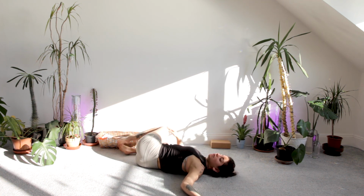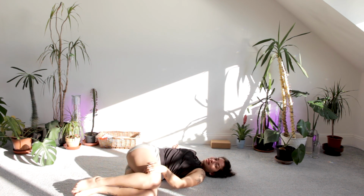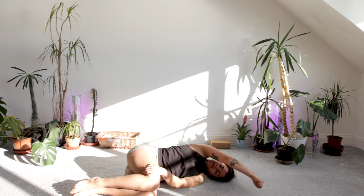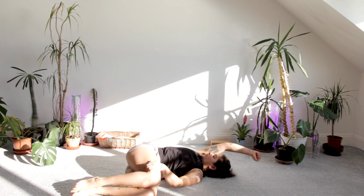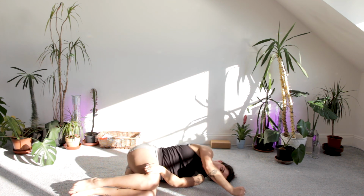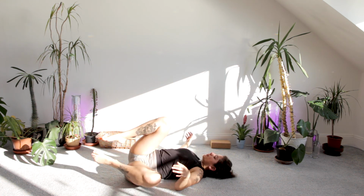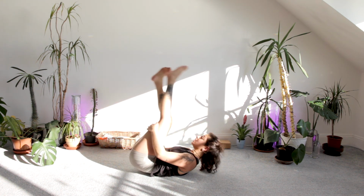And back to center. Swap sides over. Knees down to the left. Right arm extends. And again, if you would like, lift and roll over. See whatever feels good. Good. And then slowly bring your knees all the way back to center. You can rock up and down 2 or 3 times, bring yourself up to seated.